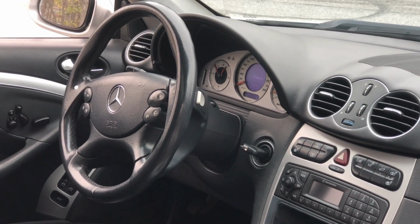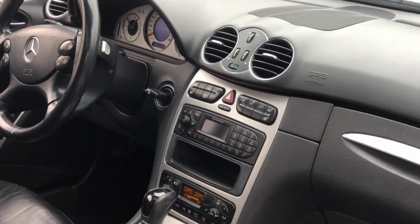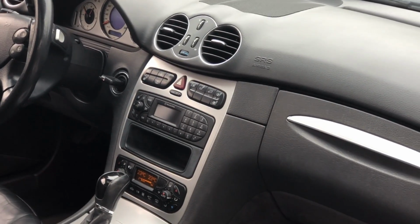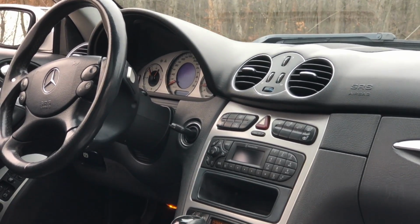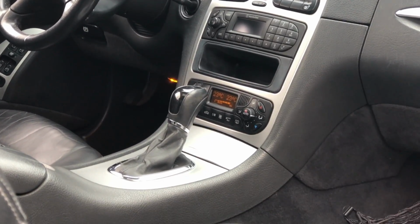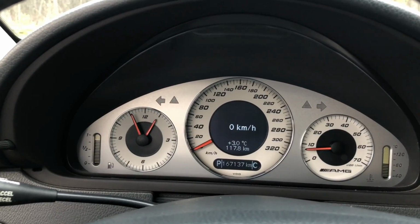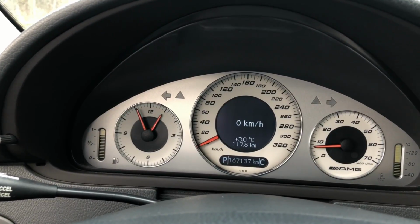They've really been using it up until recently. You stick it in there, still have to use it to turn it on. It's not a keyless entry system on this that you'd have to go up to something like the CL600, CL55 AMG to get that. But let's go through everything a little bit slowly so that we get everything. Cluster here is an AMG cluster. It's relatively straightforward, almost completely analog, except for the little computer in the center to tell you something like if your brake lights are out.